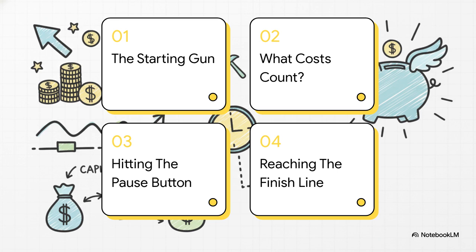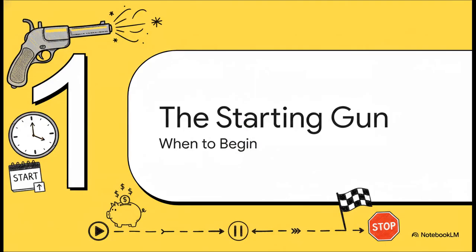When to fire the starting gun, what costs actually make the cut, when you might need to hit the pause button, and of course, when you finally reach that finish line. So, first up, the starting gun. Let's get right to the most fundamental question, right? When do we even begin this process?